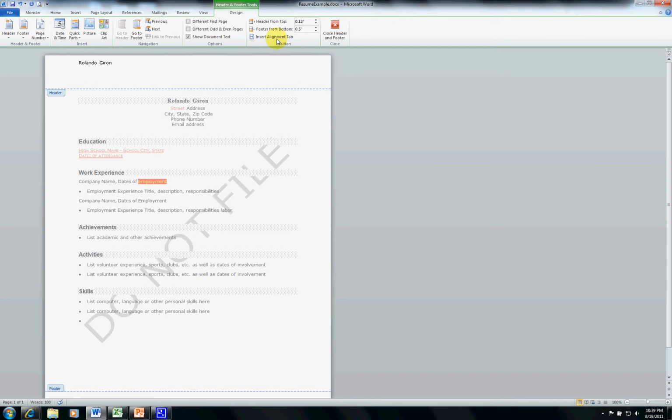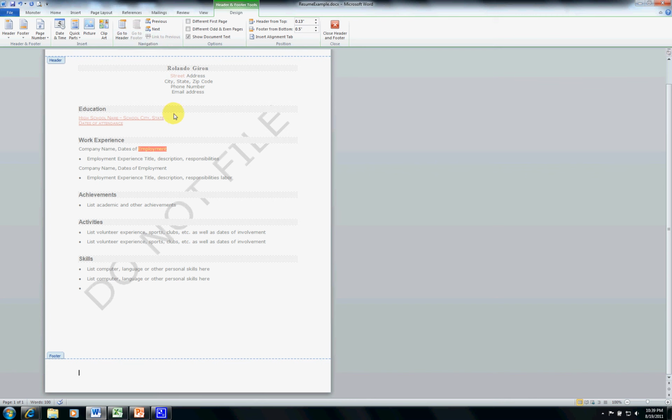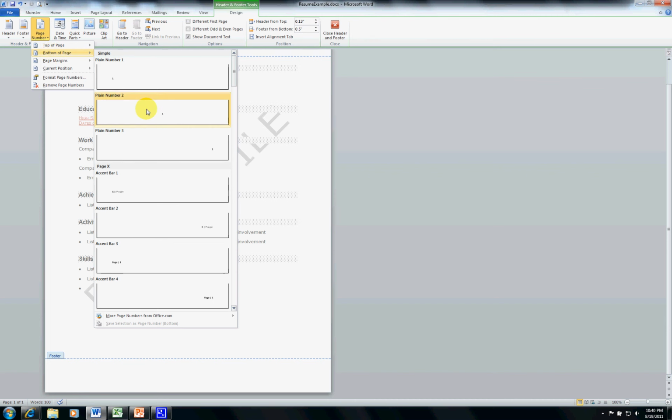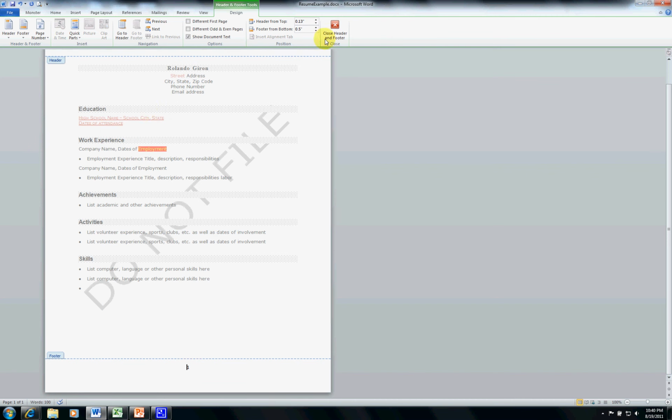And now when I go to the footer, I can change the page number. Bottom of the page, I want it in the center. There you go. Now it will print out every time.